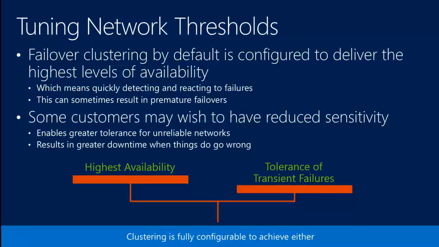So maybe you're a customer who says, you know what, servers these days are pretty stable. It's pretty rare that I'm having machines crash or motherboards die. I have a lot of redundant hardware in the systems, from my HBAs to my power supplies to my yada, yada, yada. So it's pretty rare that I have a hardware failure that causes an entire server to fail. So I don't worry about those sort of conditions as much, but I have lots of transient network failures. But maybe you're a customer that says, no, I have a rock solid network, so then maybe you want to crank up the thresholds if you're that customer.